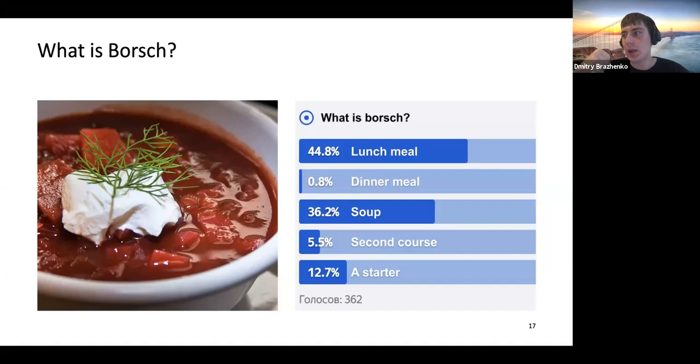And if both type in the search soup or lunch meal, you should show borscht. And it is an example of how you can improve your classification with single option questions.